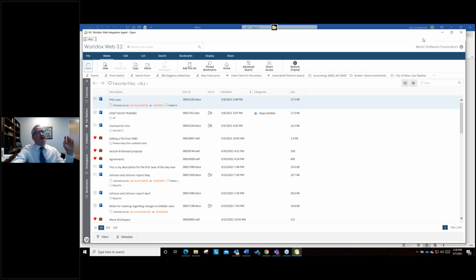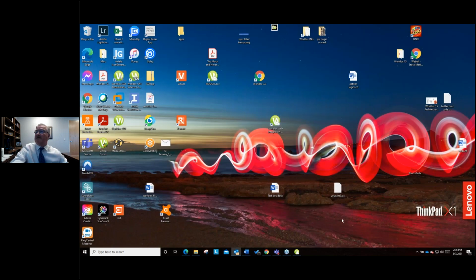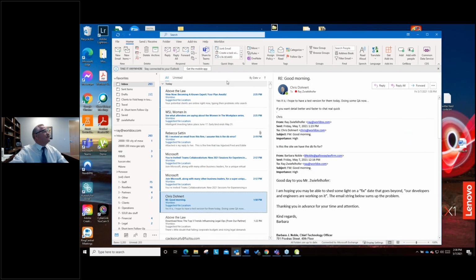So you may or may not have heard, we have an Exchange email agent that is standalone. You don't need Worldox GX4 to be installed. In the traditional sense, Worldox, when you install it, it also hooks into Outlook and copies and moves email. While with web, you don't have GX4 installed on your desktop probably. So how do I do that? So the web agent, I don't have a full demo of that on my machine, guys, but you'll have to trust me, and we have demos online for that too.